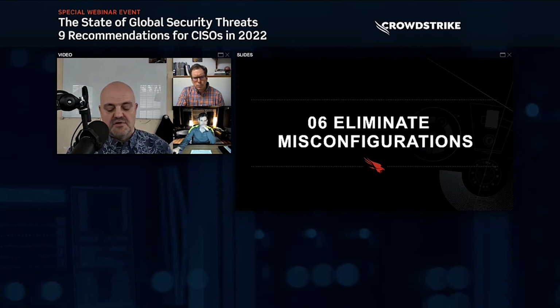And with the current level of threats, and like Jason and I have been talking about, the surge that we're seeing currently, it's more important than ever, because the more you stress a chain, the more the weak link becomes apparent. So these misconfigurations in our switches, our endpoints, our firewalls, as they see the increase in stress brought by this onslaught of network scans and all these different types of things, those misconfigurations are going to become more exposed.